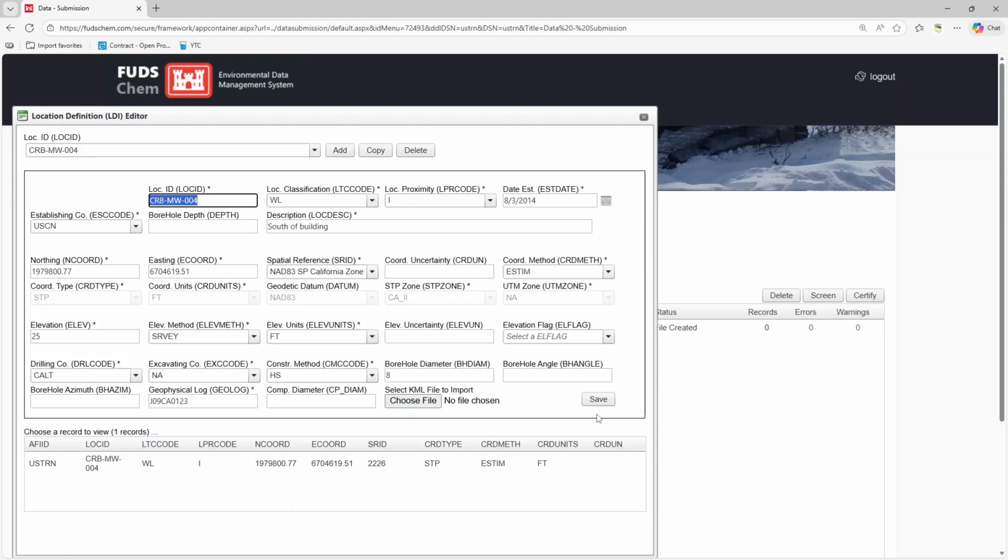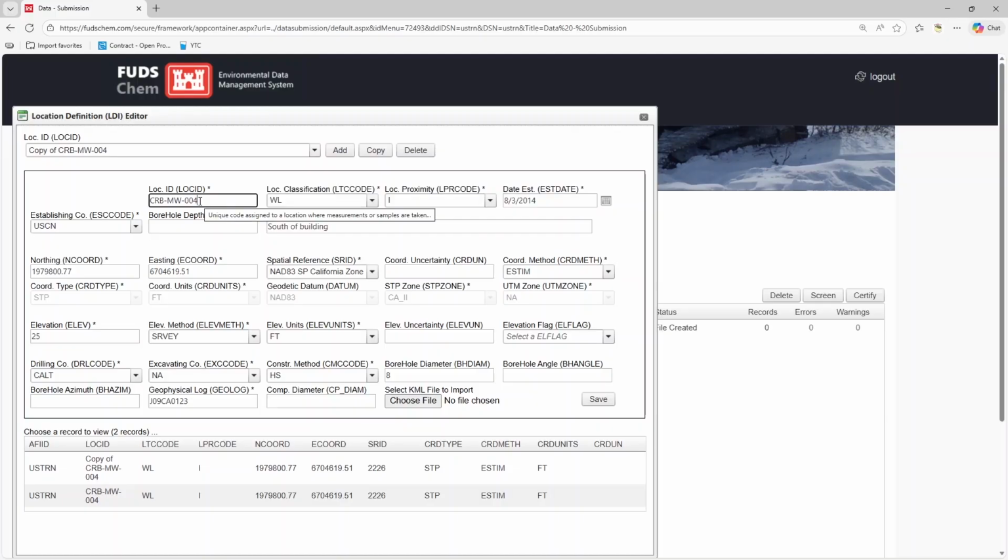For our next location, we can click Add to fill out a blank template or Copy to start with a copy of the information we just entered. Often, locations have information in common, so we'll save time by clicking Copy and changing the information that's different. In this example, we'll change the location name and coordinates. Everything else for our wells is the same. We would continue loading our locations until all of them were entered. Afterward, click Save and close the interface.